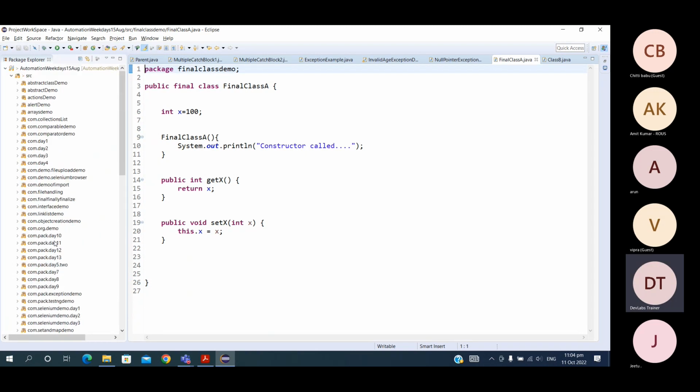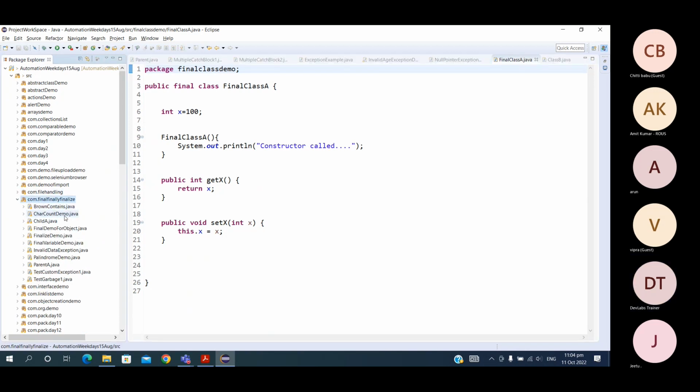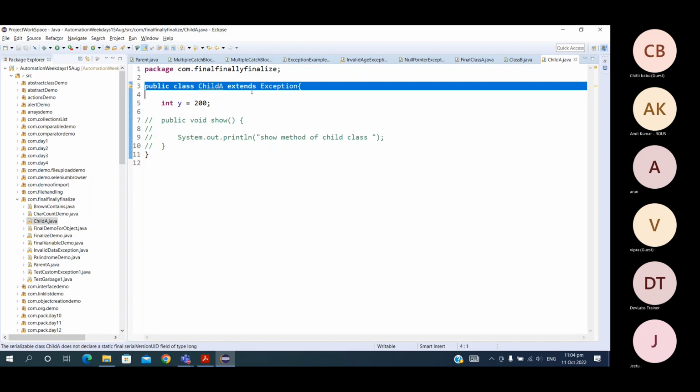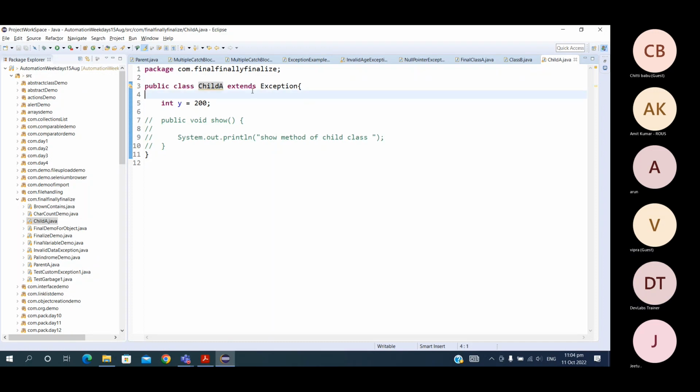I have an example for final, finally, finalize, I think this one. This is a class, and this is a normal class. Why I have designed it.